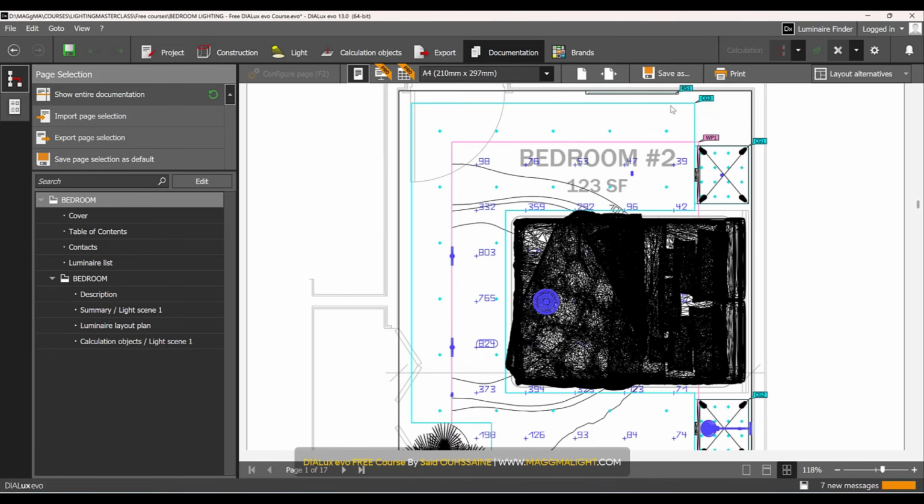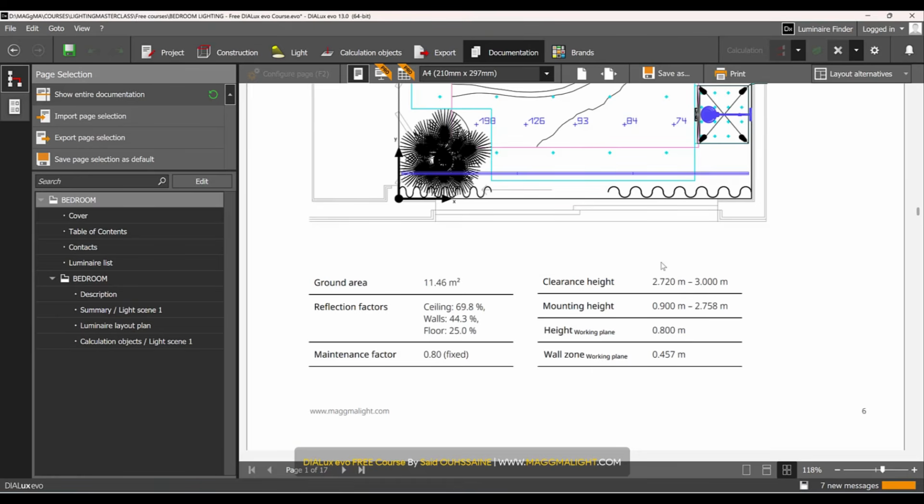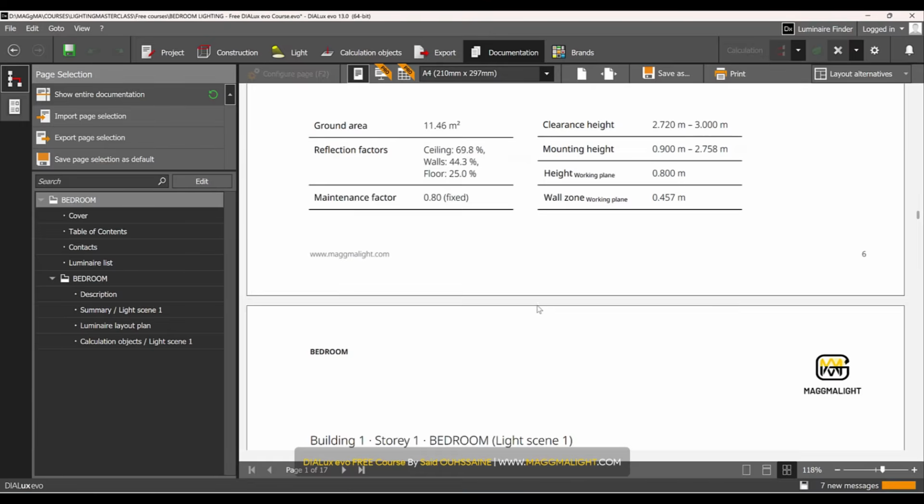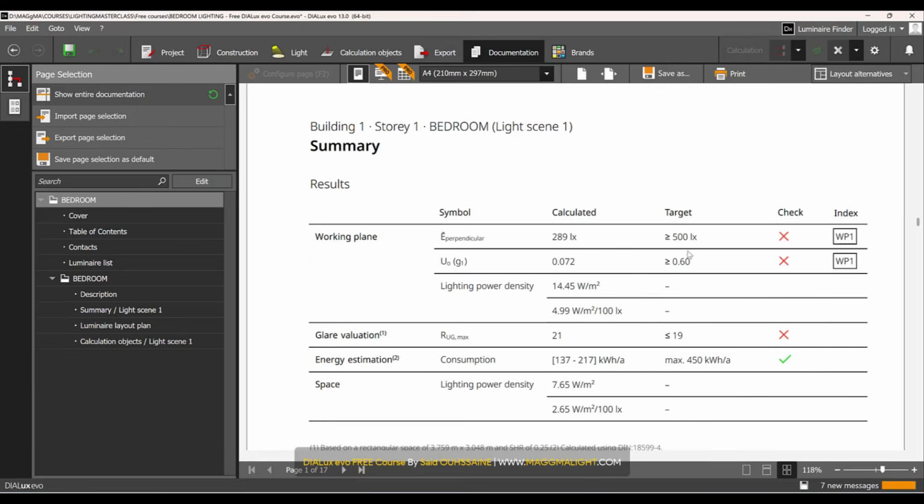I can see the calculation objects. I can see everything, the reflection factors, the ground area, clearance height, mounting height, every detail is there. And then you have the light levels, whether they are met or not, all those details. If they are not met, you're going to have this. If they are met, then you have that.